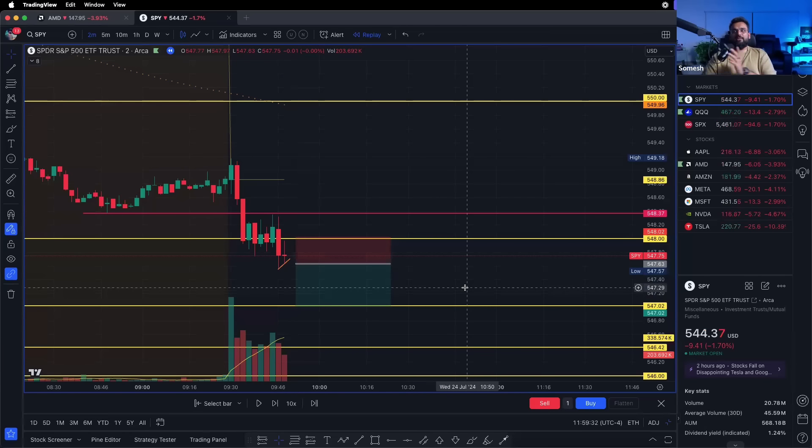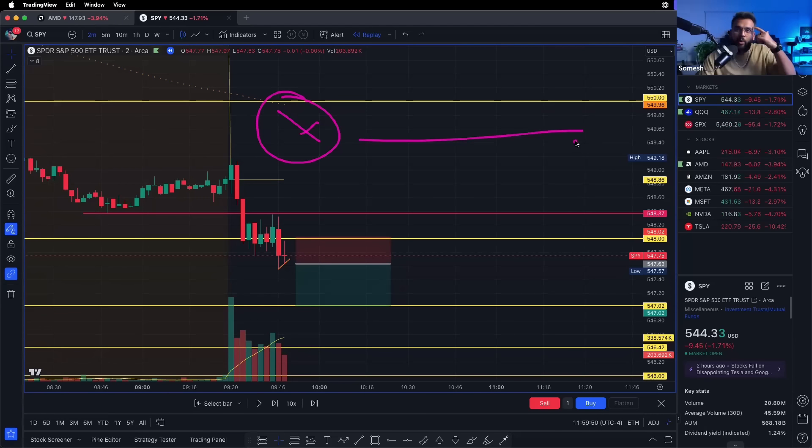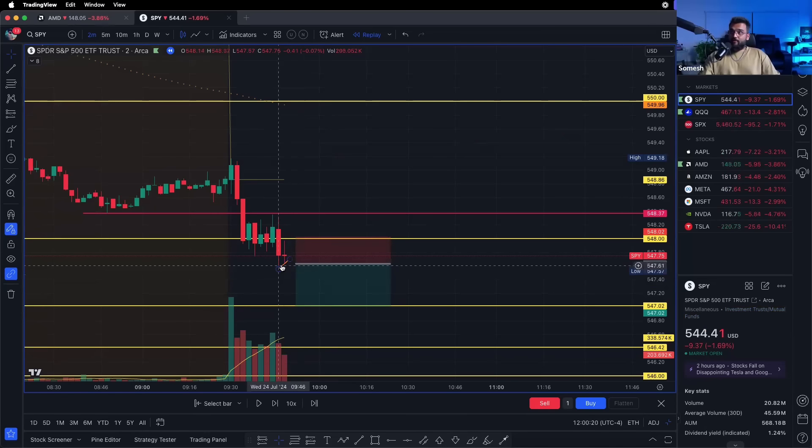I see other traders making this sound so difficult — why not just tell people the stuff that will actually make them money? If it's difficult, you will not follow it. Our brains want to preserve calories because of survival instincts — it has to be simple. If it's simple it's going to make you money, you'll be able to follow it, and you'll be able to get rich from it. Keep trading simple.